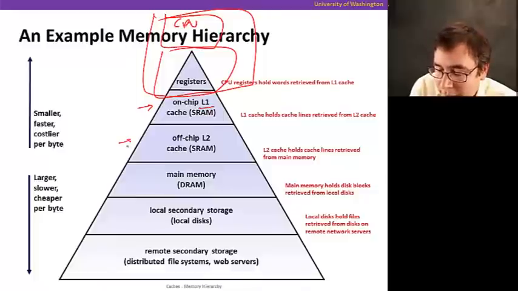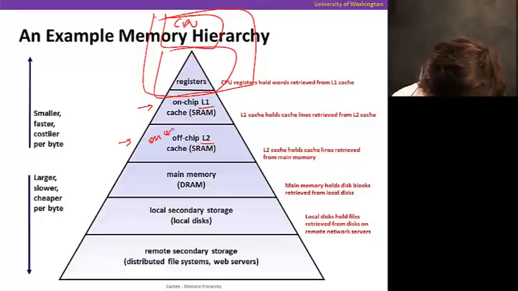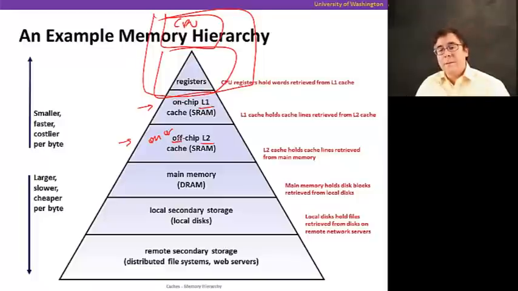That's backed by a L2 cache, some cases on-chip, some cases off-chip. That's backed up by main memory made of DRAM. That's backed up by disks in case you have virtual memory, which we're going to see later in this course. And you can even imagine this being backed up by caches that are in the network that go beyond your machine. And in fact, chances are that you guys also have file caches and you have caches of web servers and so on.